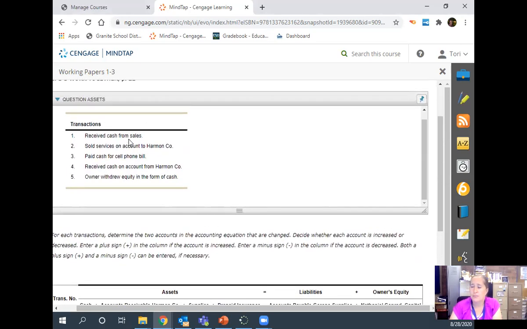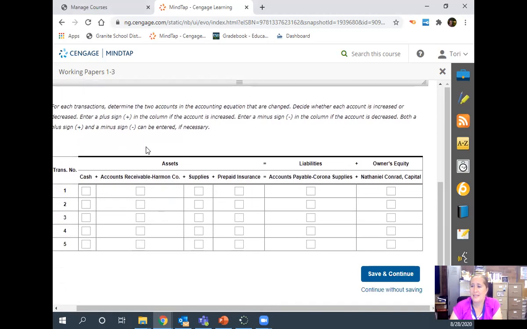So kind of keep that in your mind there. So we're going to look up top here. I'm going to scroll mine down, but you can read your transactions. I received cash. So right there, I already know my first account from sales. So I need to add to my cash. And then what would be going up as well? Because remember, I've got to keep my accounting equation equal. So if I'm getting money from cash, is my net worth going up? It should be. Later in the accounting, we'll actually have an account called sales, but we're going to plus 2 there as well.